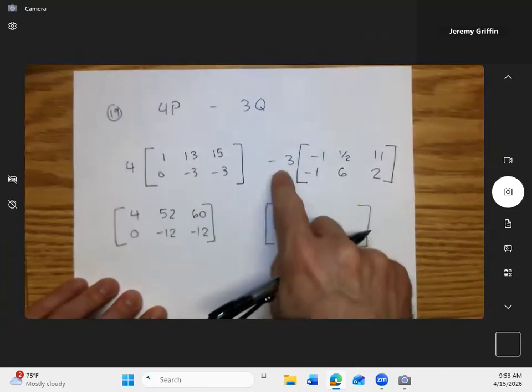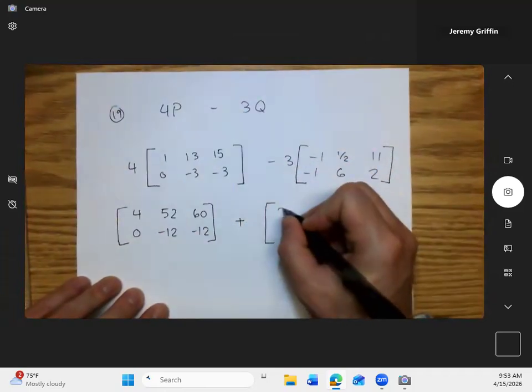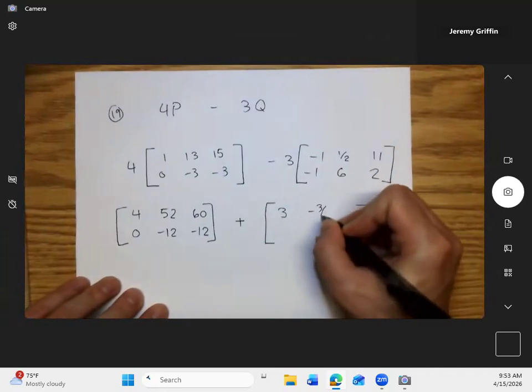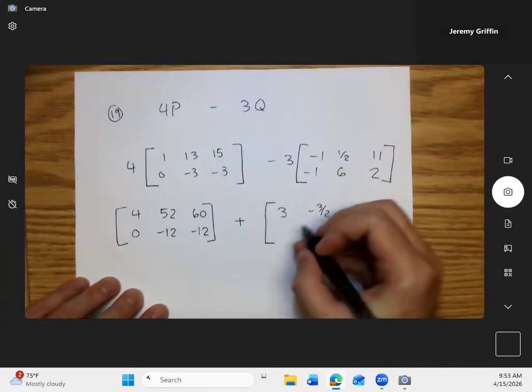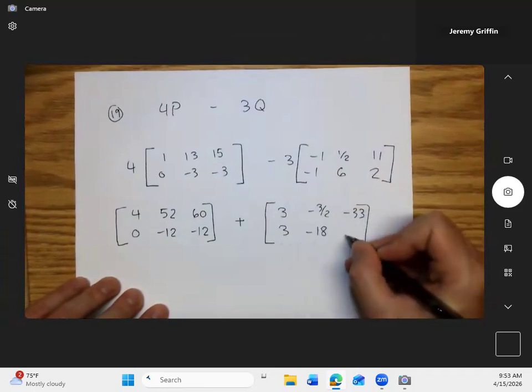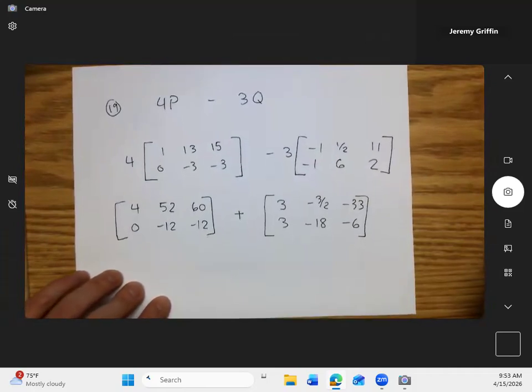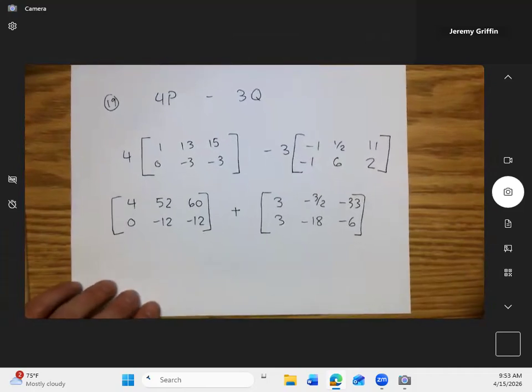And then this whole -3 I'll distribute, and I'm just going to add these two together. So that's +3, -3 over 2, -33, 3, -18, and -6. Any questions so far?